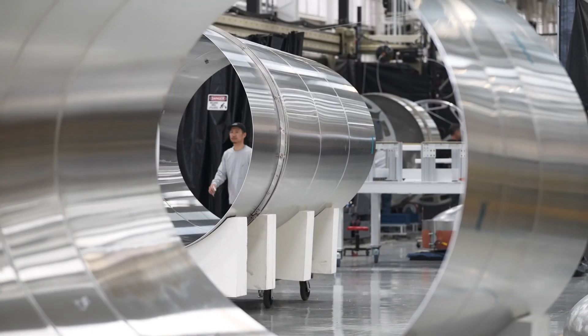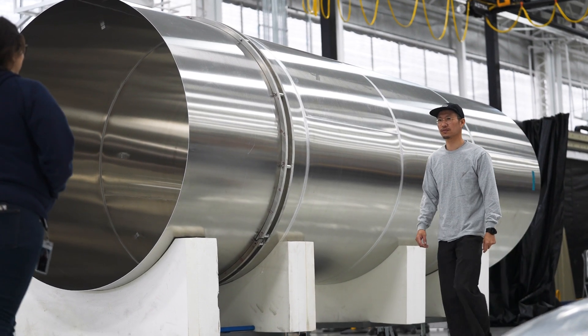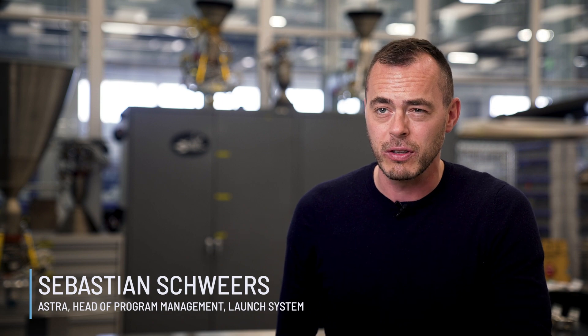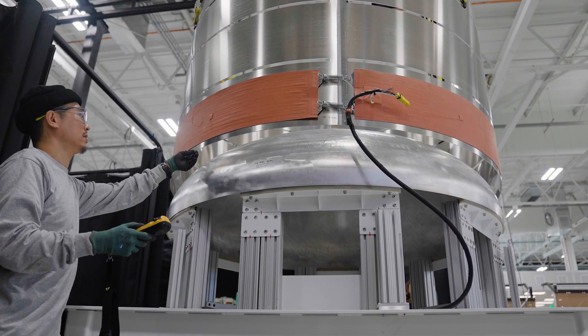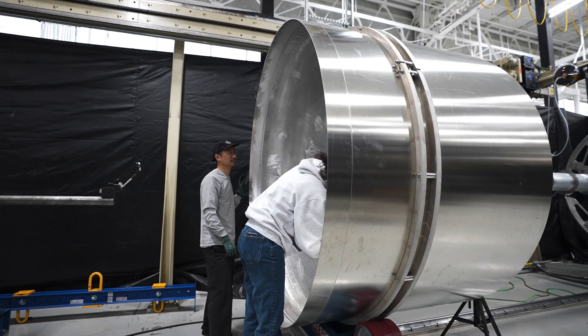To simplify the manufacturing of Rocket4, both the first stage and the second stage share the same tank design. This predicated the upper stage to use a common dome, so the dome diameter — the entire upper stage diameter — is identical to the first stage at 72 inches. That carries much more fuel and gives you much more propellant to work with, and we can manufacture it on the same tooling with the same processes.